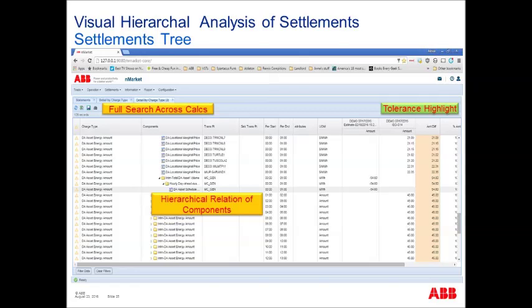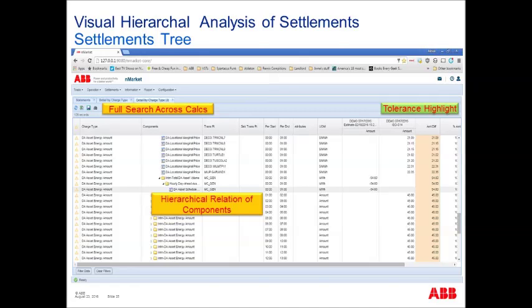All right, so let's start looking at settlement features and some of the settlement best practices. So first, you have a hierarchical layout of the charge types and the components. So you have a relationship of each of the charge types and the components that make up each of the charge types. So it's very easy to see which components created the charge types and how the estimate values from nMarket and the ISOs compare.